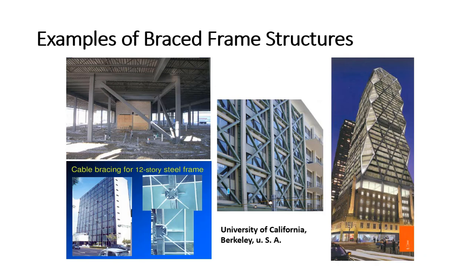Okay, so these are some of the examples. Okay, you tengok from here, this is a steel cable bracing for a 12-story steel frame building. Kan, you see, dia letak juga all the braces. Ada orang tengok, mungkin dia tengok tak cantik lah, tiba-tiba ada braces macam ni. Tapi for me, I think it has the aesthetic value. I don't know about you, tapi saya rasa it's quite unique lah juga kan, when you have something like this.